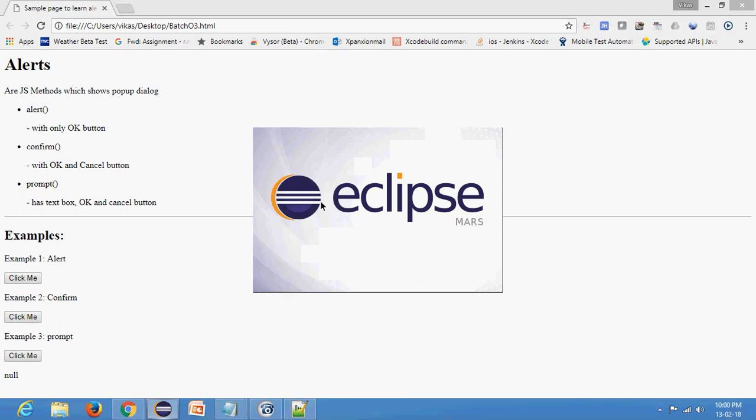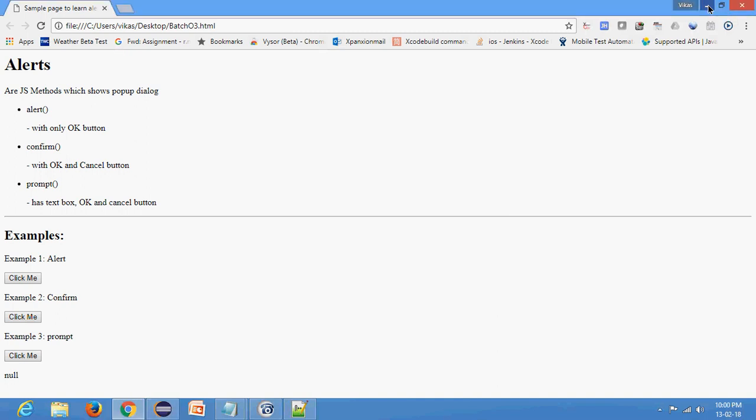There is a question from Shrikant. Is it required to have knowledge of JavaScript as a tester? So the thing is, it is not really required to have a knowledge of JavaScript, but it is going to help you if you are doing automation testing.